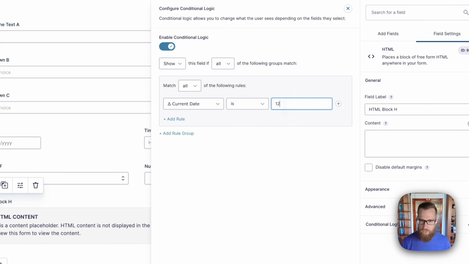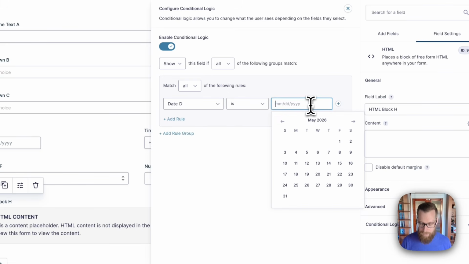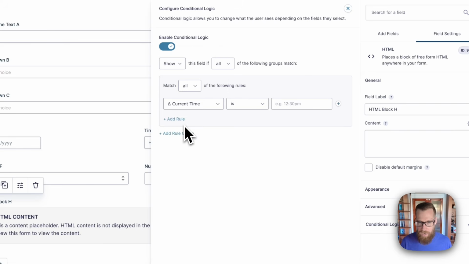So let's say you want to display a special message, for example, on Christmas. Rather than writing it in manually like this, which you would have to come in next year and update, you could do the current year date part. And now that's going to update every year. Now, if you never want to touch this form again and allow the user to select any date from any point in time, then you might go with something like 12/25 and then the old asterisk wildcard. So that would let them select this in any date in the past and the future. And current time works the same way.